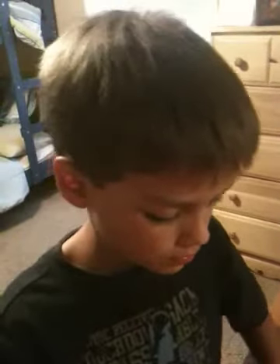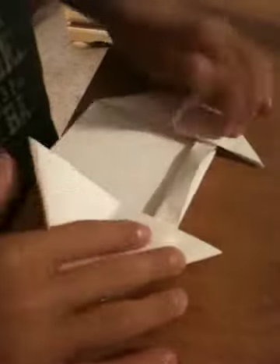And then you tuck this in and fold it like that. And then you fold it so these edges are lining up with each other. And then you put those down so what's holding it, and these will be the wheels too. And you do the same on the other side.